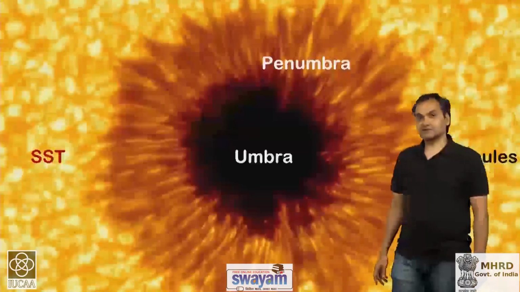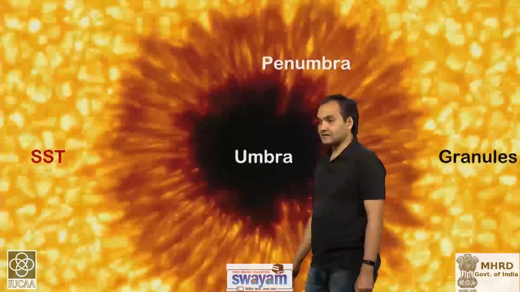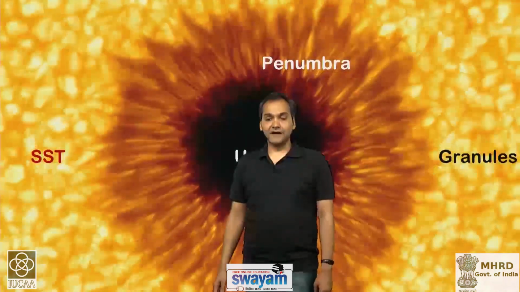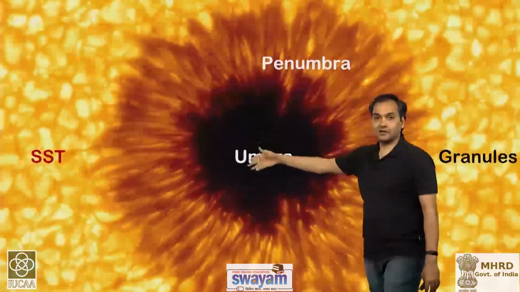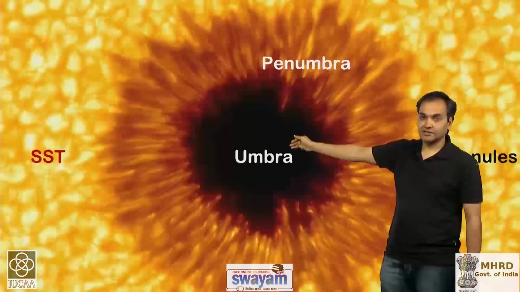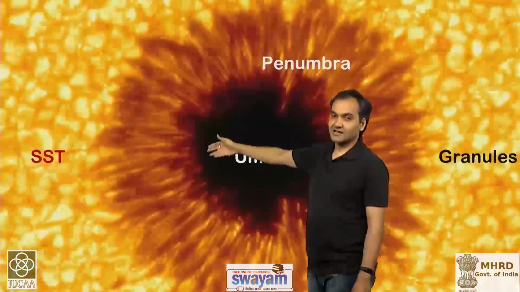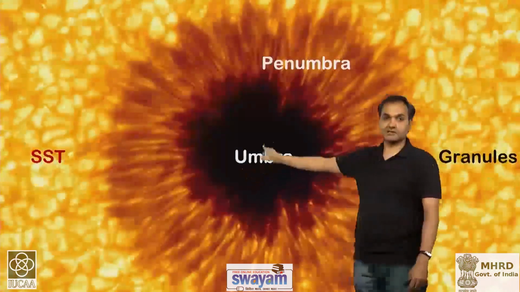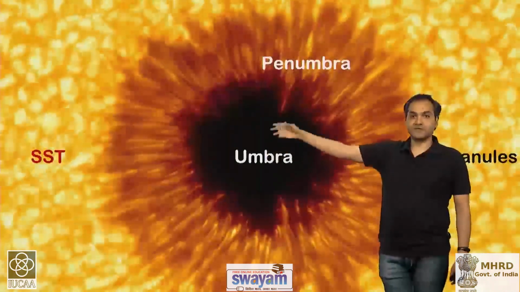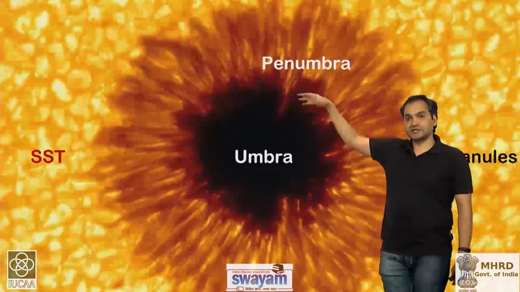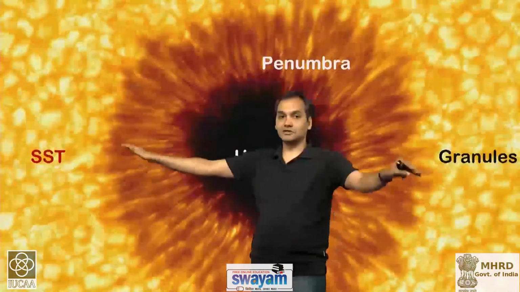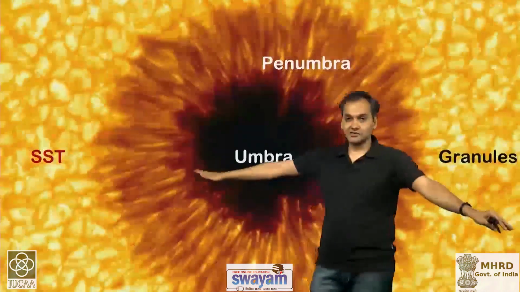The sunspots: if you take an image and observe the sunspots in their full glory, you find that there is a dark umbra, and the sunspots could be as big as 10,000 kilometers. That means a factor of 1.8 or a factor of 2 larger than the diameter of the Earth. There is a dark region, which we call the umbra, and then you have the penumbra, the hair-like structures which come out of the sunspot regions and go into the other part of the sun where you see the granulation.